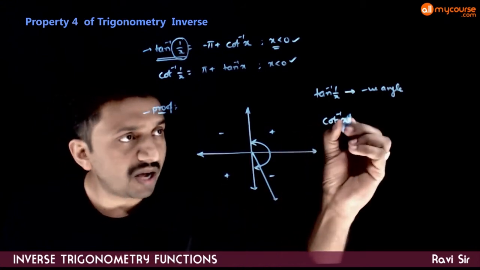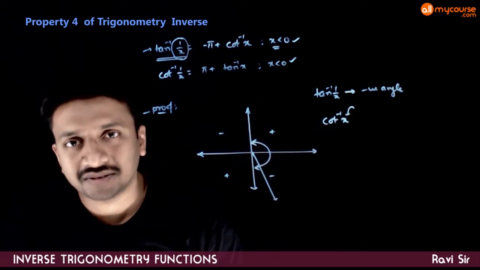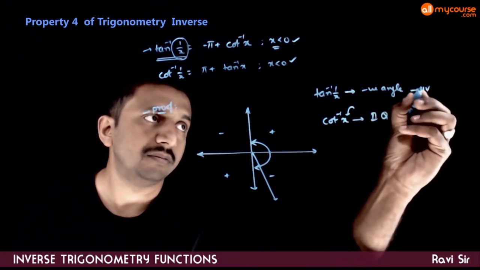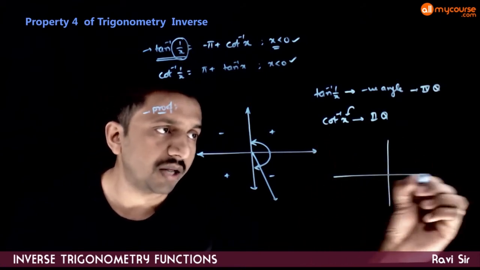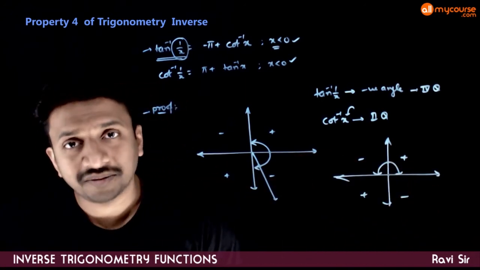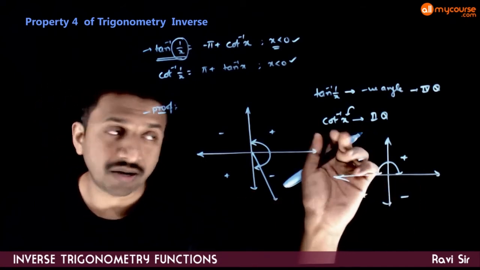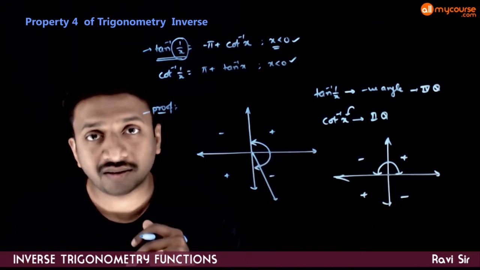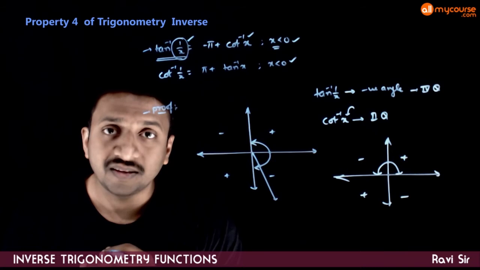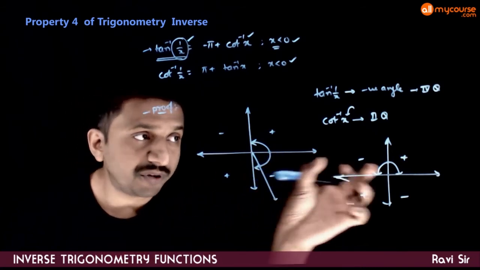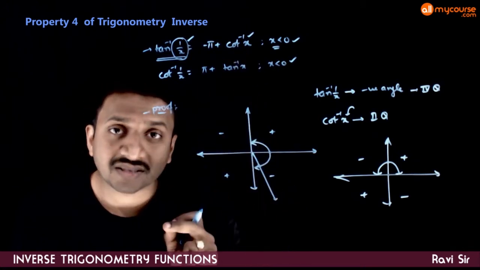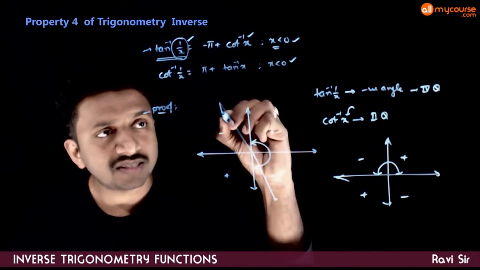Now, cot inverse of x. Because x is negative, a negative number is going inside cot inverse, so obviously you get an angle in the second quadrant, because the quadrant diagram for cot inverse is something like this: plus, minus, and the range is from 0 to pi. So if a negative number goes inside cot inverse, you get an answer in the second quadrant. But tan inverse of 1 by x and cot inverse of x have to be allied angles. If you draw both on the same diagram, tan inverse of 1 by x is an angle here, and cot inverse of x is an allied angle to this angle in the second quadrant.